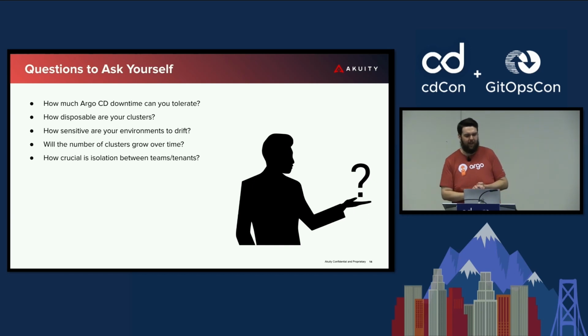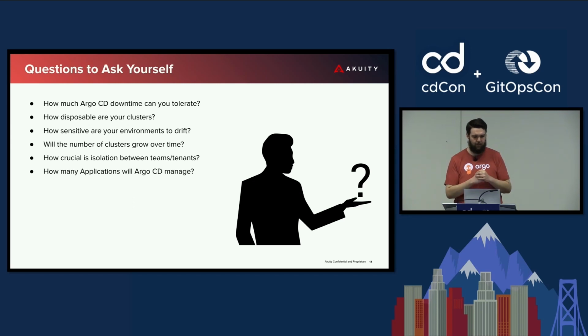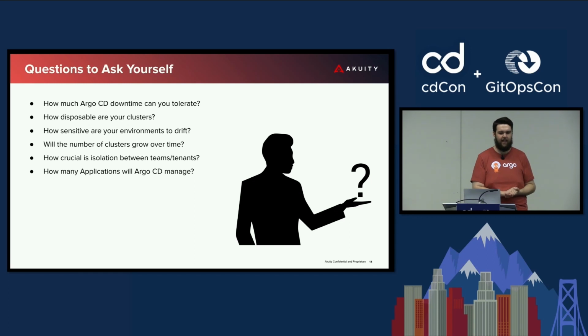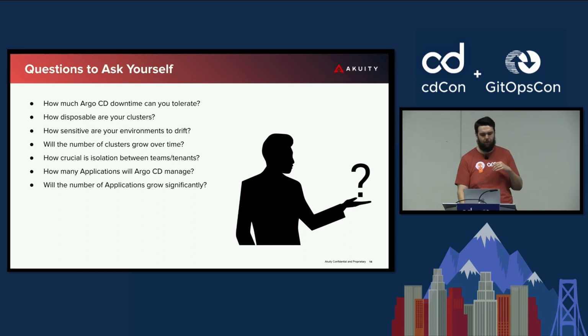Are your end users different customers because you're a professional services firm that's just consulting and building infrastructure for them and maybe hosting some of it for them? Or are these internal teams where really the only thing that matters is RBAC because you're comfortable running a central repo server for all of your end users? And how many applications will you manage with Argo CD? Is that a static number, or will that grow significantly in the future?